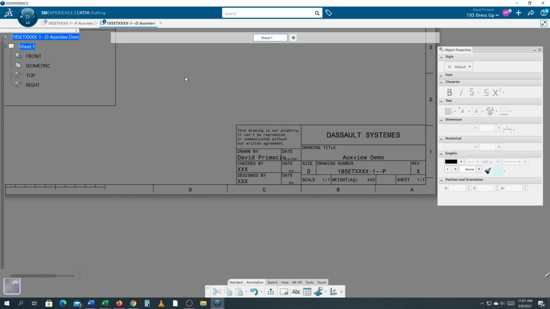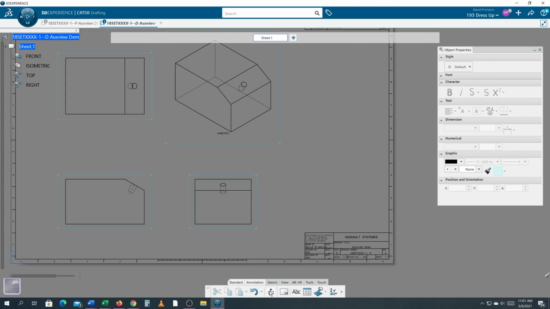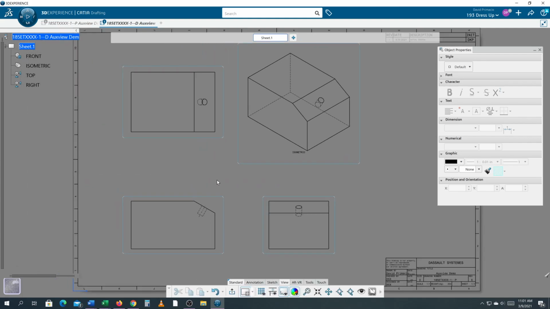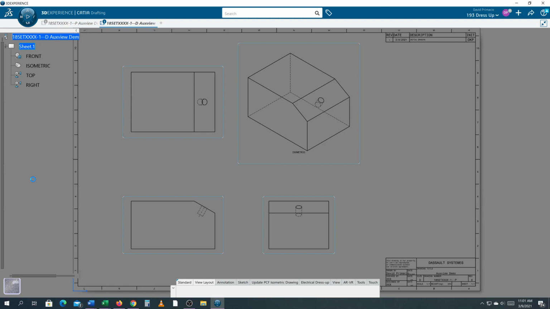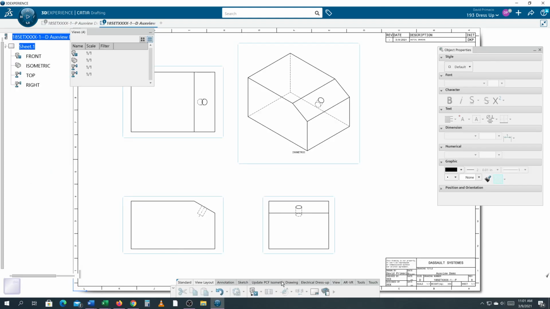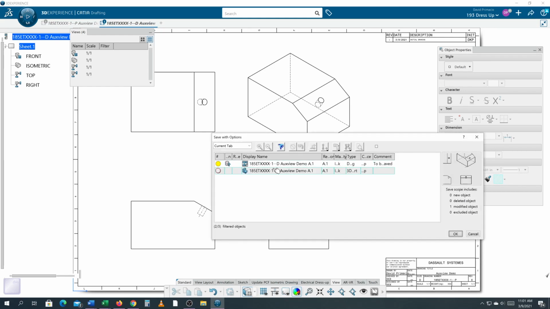The title is the demo. Okay, this is my first one, so we'll go back, fit all in. Okay, and I like to just go back to the sheet background and turn off the frames just because they drive me nuts. Okay, and save it just like that. So let's try and do this again. Save with options. These are the two I'm going to save. Oh, I haven't done any changes. Well, it has one modification. We'll select OK.